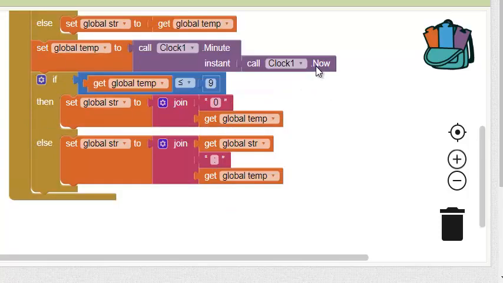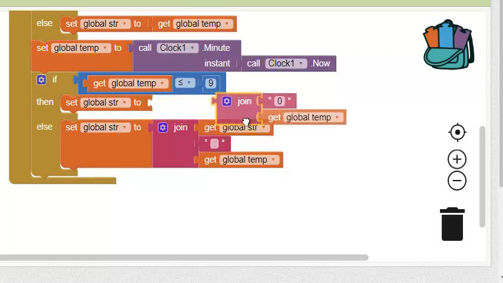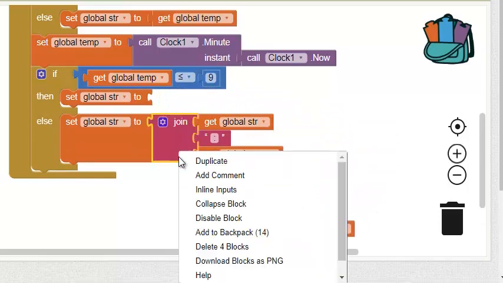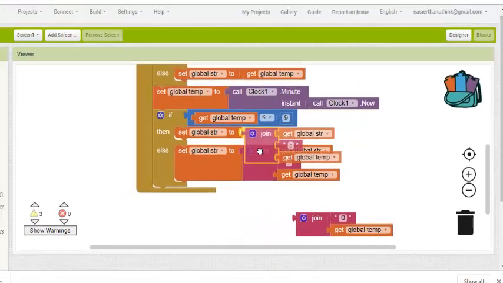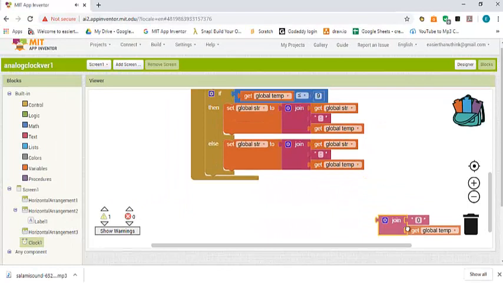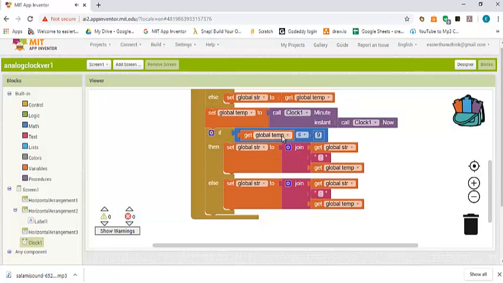Now the same thing is going to be here now. So I'm going to take this one out, duplicate it, and put it back here. If the minute is less than or equal to 9, I get the previous str which had the hour.